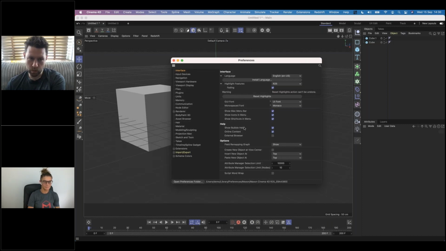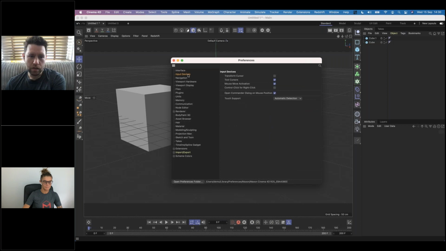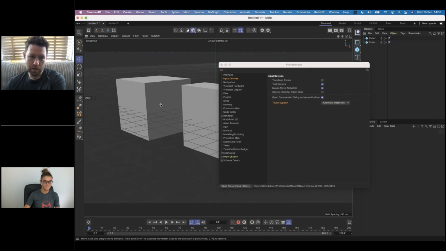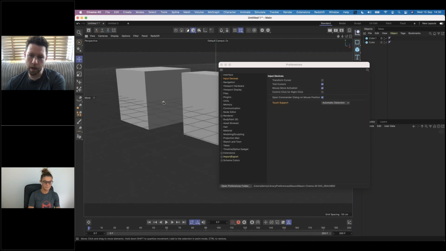I'm not going to go through every single one of these interface preferences, otherwise we'll be here forever. If you have a graphics tablet and you use a Windows machine, there will be a little button that says use graphics tablet. If you have an Apple Mac and a Magic Mouse, the touch support is set to automatic detection, which means when I scroll with my mouse, it goes up and down.